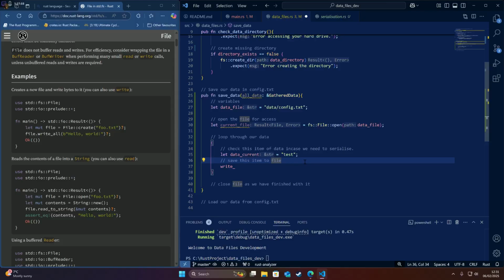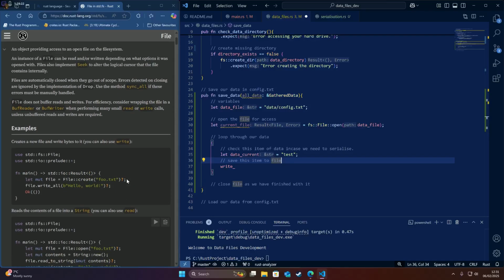So from what I've seen so far, it's not clear. They seem to use buffers. I know why they use a buffer.